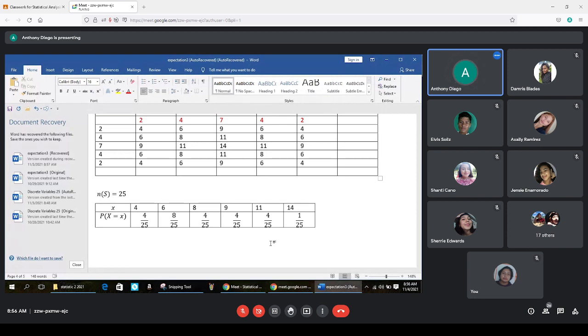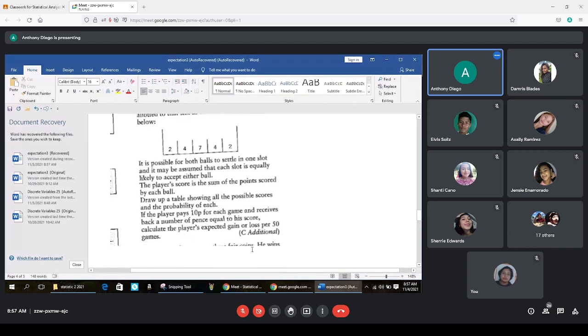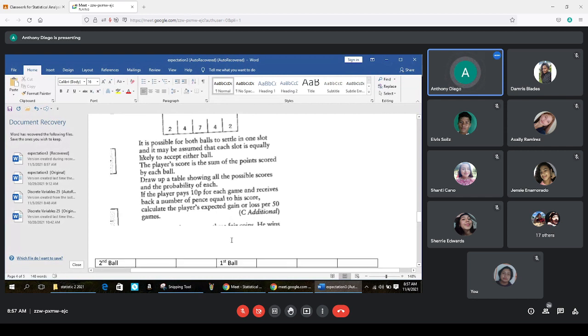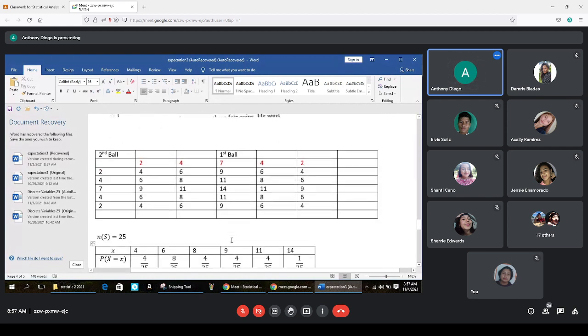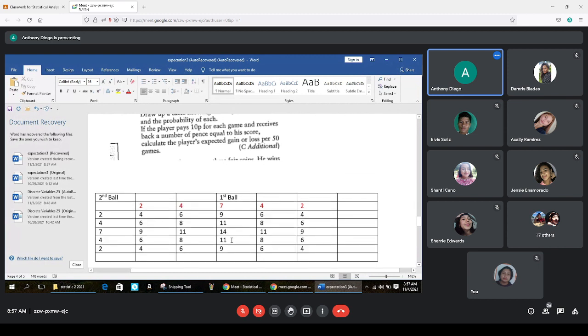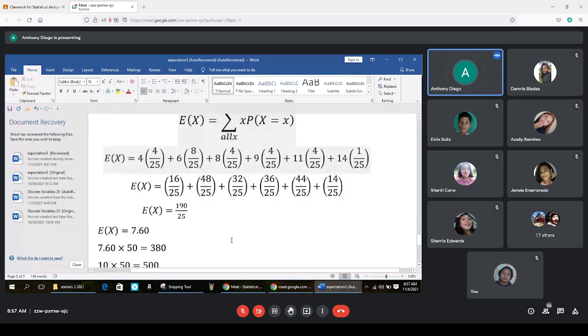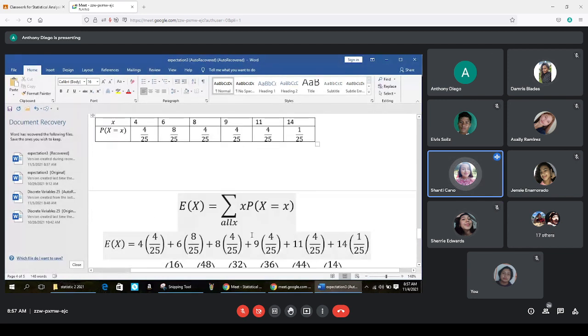Does anybody have any other questions pertaining to this question? You see, this is an examination question, Cambridge additional. Like I said, they are not difficult, but you just need to put in a little bit of thought. So there are no questions, so everything is crystal clear. Sir, it is not difficult when we are doing it with you, sir. But when we are doing it alone, it's kind of tricky, sir.